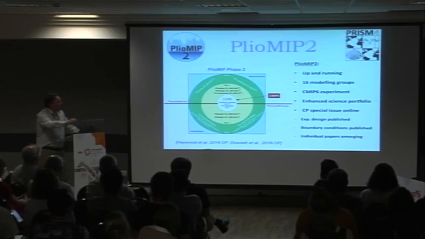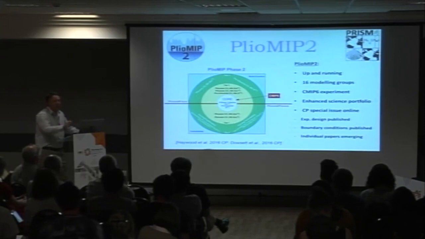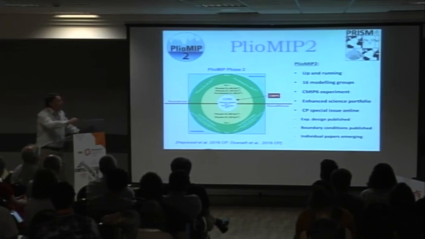So we have a mixed kind of thing here, with a single core experiment that everyone must do. That's the standard experiment. So in this hemisphere here, we might have CO2 sensitivity experiments, taking into account the fact that we don't precisely know the CO2 forcing for the Pliocene. And so that's on the model evaluation side. We have a CO2 uncertainty. We can take that into account. We can compare that against the data, see how we do.